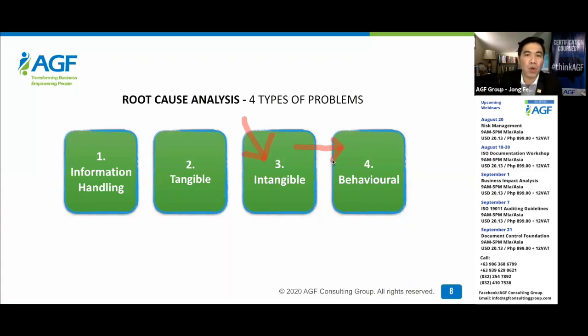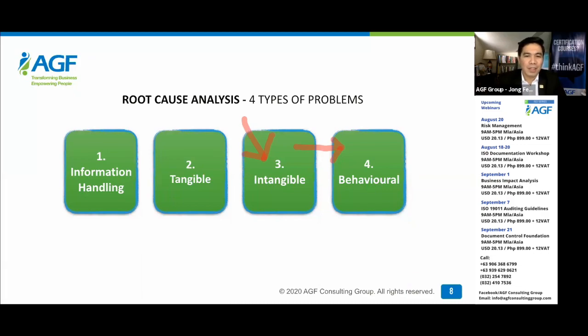Take note, this is root cause analysis. And speaking of root cause analysis, you need to just go straight to the root cause. You just go straight to the root cause. And in this particular case, the root cause is strategic, and the behavioral is just a symptom of this root cause. We don't want to address the symptom. We'd like to arrest the root cause. Did you get that? All right, so Rommel, I hope I clarified your question there.